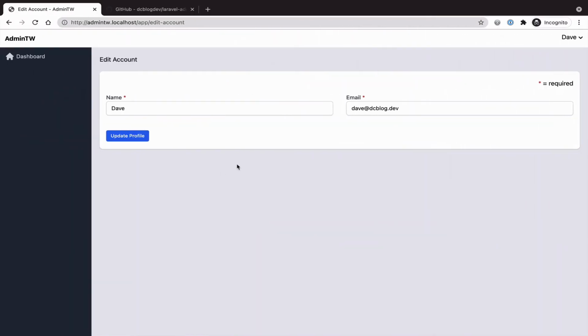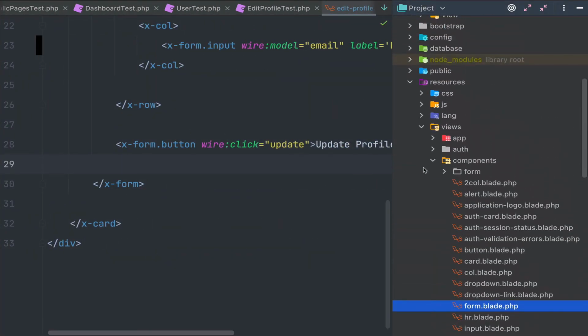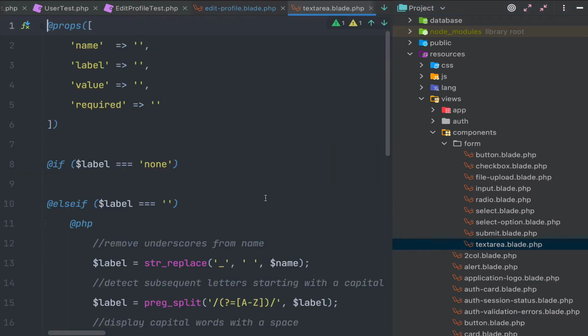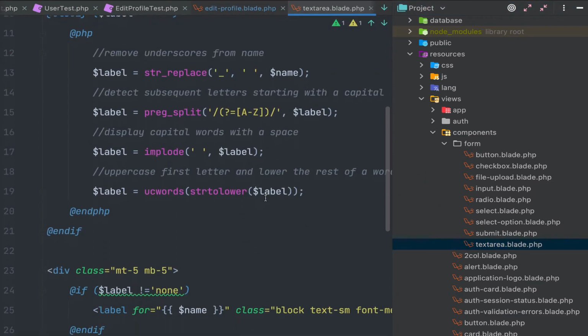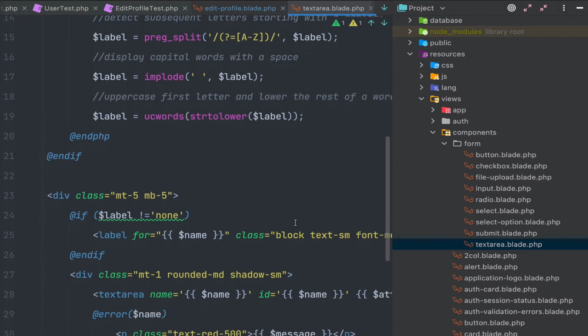And that's all I'm using on that page, but they are quite handy to use. So if I open up the forms folder, there's quite a few different ones I've got in place for buttons, for checkboxes, for file type. They're all fairly straightforward to use. For instance, the text area: behind the scenes, there's a fair bit to it, and it does this so you don't have to write as much when you're using it.